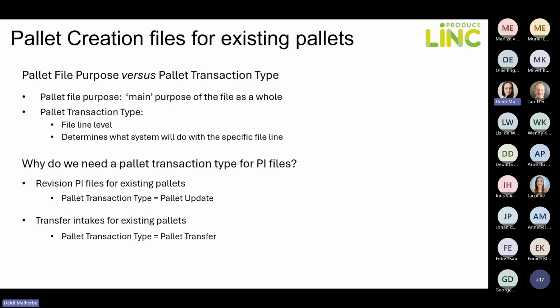Okay, that brings us to pallet creation files for existing pallets in your system. Those PI files that come in for pallets 1 to 20, and then 3 days later, there's another PI file for the same pallet IDs. And up until now, if you are not currently using our automatic pallet file processing, and if you have not yet tweaked your pallet file definitions to deal with it, on any file after that first intake or pallet creation, you'd get that pallet already exists error, right?